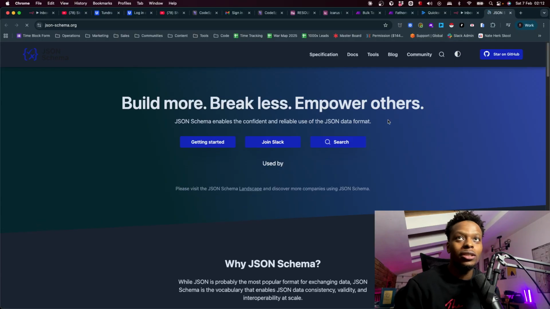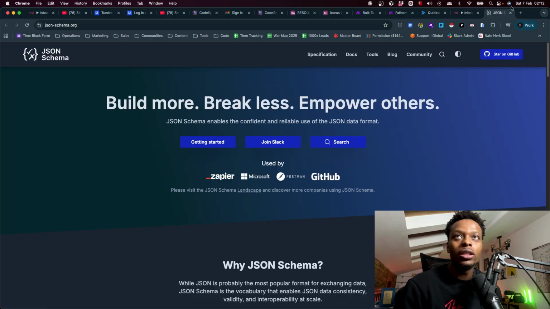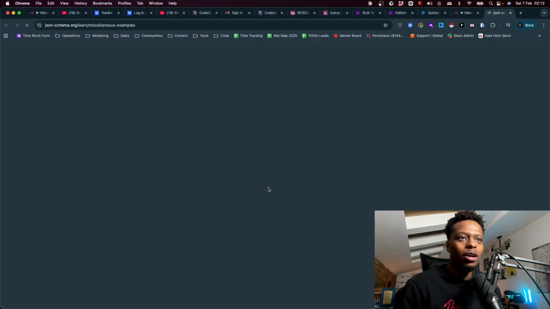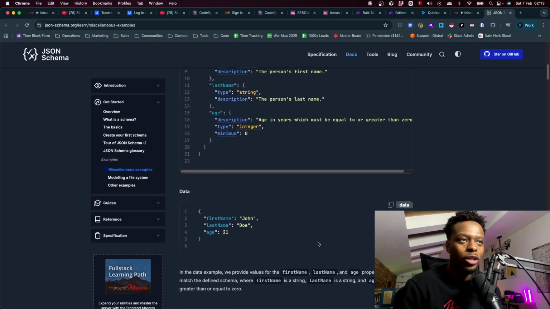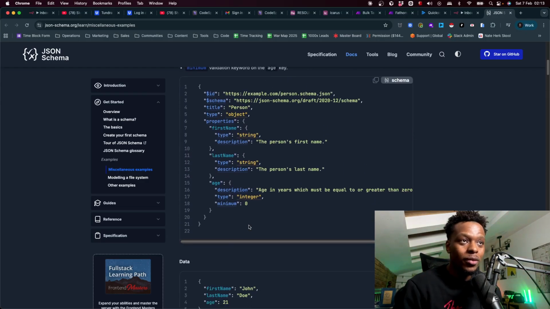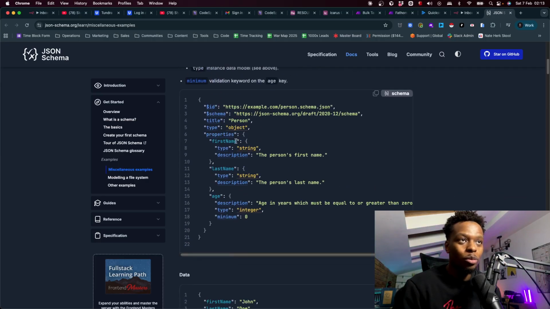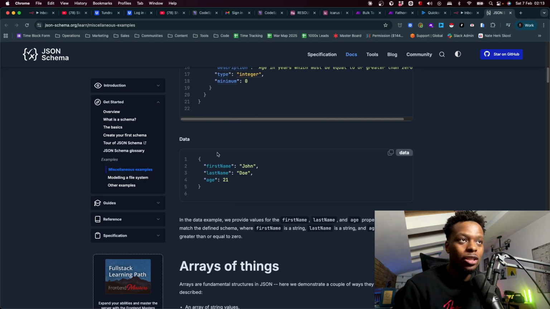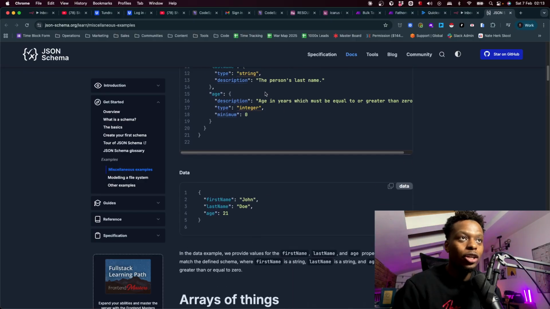So if you click on this JSON schema thing here, it just breaks down. So this is jsonschema.org. It used to send you straight to something else. Yeah, here it is. So here are a few examples. This is kind of what you're trying to create. Again, you don't even need to read this, but just know that this is an input and this is the output. So some information goes in, and you can see here that we have properties, first name, this is the type, this is the description of it, last name, and then you have age. This is the data. So all you're doing is describing what this is going to look like using code.